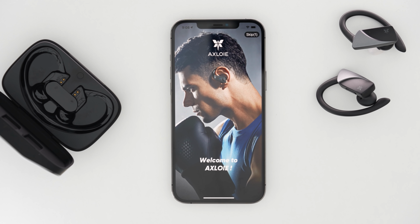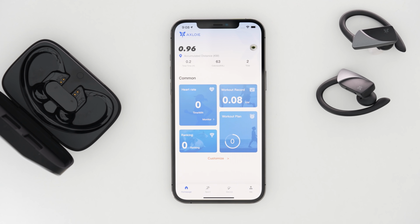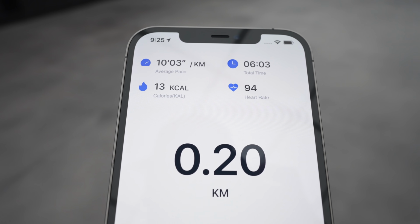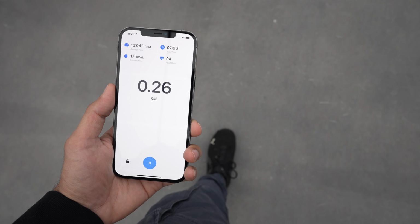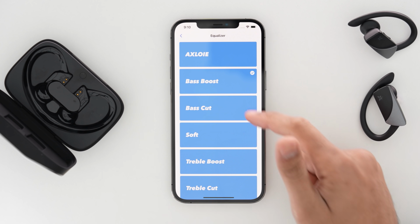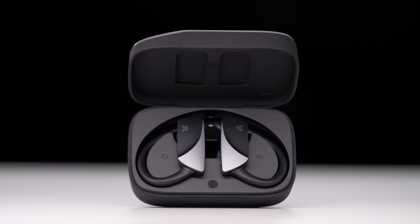First off, let's check out the S6. These are the ones with the heart rate monitor built into them. So as you can see in the application, you can select from walking to riding a bike, whichever activity is what you're about to do, and it will not just track your heart rate through that exercise, but it'll also give you your calories burned, your distance traveled, so all the stuff you're used to seeing with a fitness tracker, except this time it's in your ear. Now there's other settings in here as well for sound, because after all, they're headphones, you're gonna be listening to music, so you can get your presets in there for the equalizer so you can tune it to your particular taste.